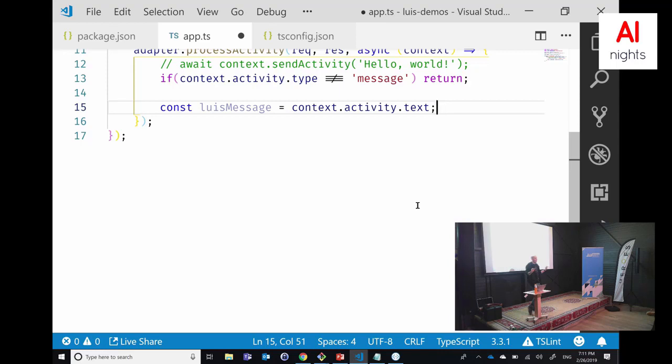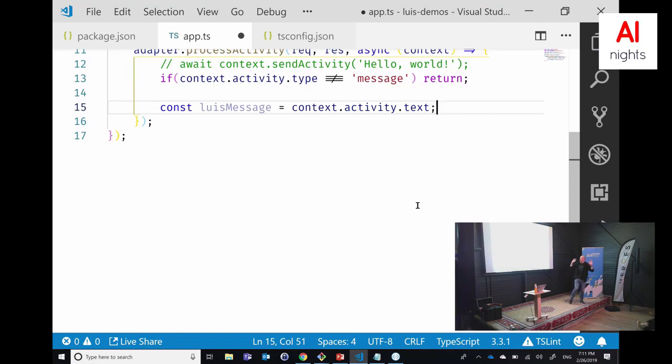Right. Cool. So let me try and do this real quick at a high level and hopefully get at least to a point where people can sort of understand what's going on. Again, my main focus is LUIS. What I really just want to demo with this is just the ability to take something from the user, send it to LUIS, and get a response back. That's all that I'm trying to do here.